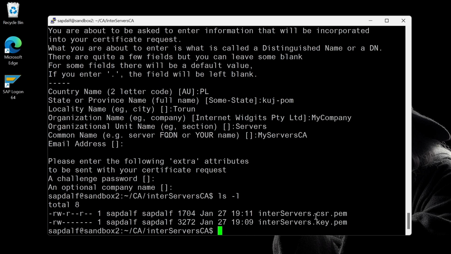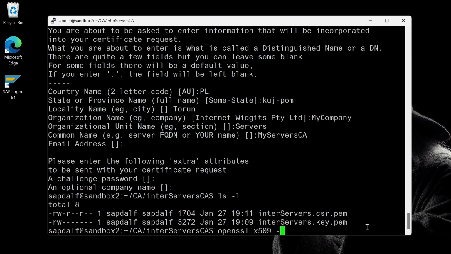Signing request is ready. Again, the file permissions allow you to confirm that the CSR is something that is not secret, in contrast to the private key. The CSR should now be sent to the root certification authority for signing. I, however, have everything on one computer. So certification comes down to a single, although complex, OpenSSL command.